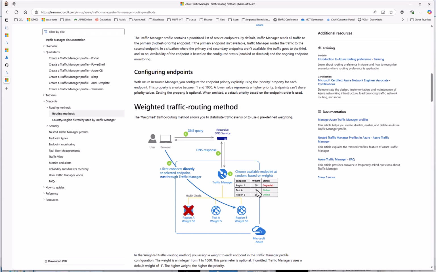If it works out, everything is fine, and then whatever the requirement says, change it, right? After 2 weeks, everything is fine, we want to do 50-50. And after 1 month, we want to do 80-20, 80 cloud, 20 on-prem. And maybe after 2 months, completely, you want 100 and 0, and on-prem will not be handling any traffic, only in case something happens to the cloud. Once everything is ready after 3 months and we have tested everything, we'll shut down everything on the on-premises, right? This is generally what happens.